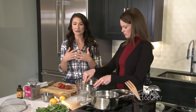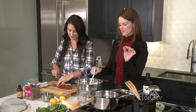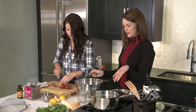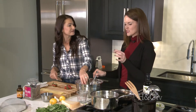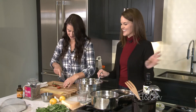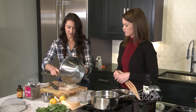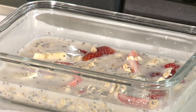We've got strawberries and bananas as the fruits, but you could use blueberries, raspberries, really anything. Cut up a couple of strawberries and half a banana, stir it all together, then this is going into the refrigerator — four hours minimum but overnight is ideal. It'll last about five days so you can make enough for the whole week and portion it out. If you have kids, let them help make it — they'll be more likely to try it. You can also add nut butter or nuts. These cute little mason jars are perfect for grab-and-go.